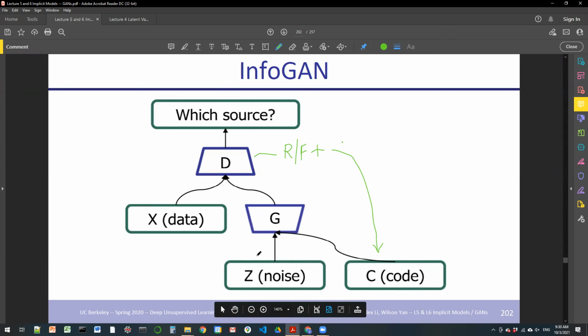That's our traditional GAN setup: generate noise, go through a generator, give the output to a discriminator, and then tell us, is this real or fake? But in addition to this, the InfoGAN approach says, since we want to generate the input that would be going to a renderer, let's also provide a code in addition to the noise to the generator.